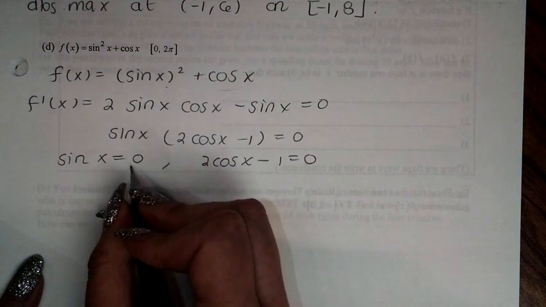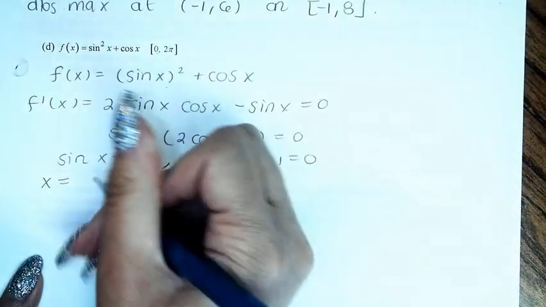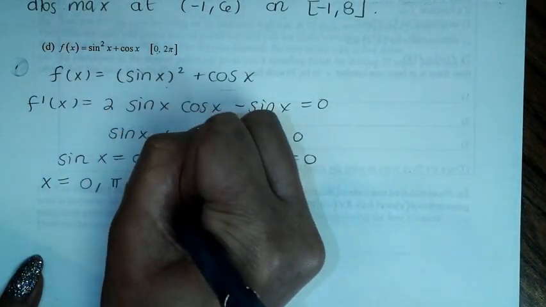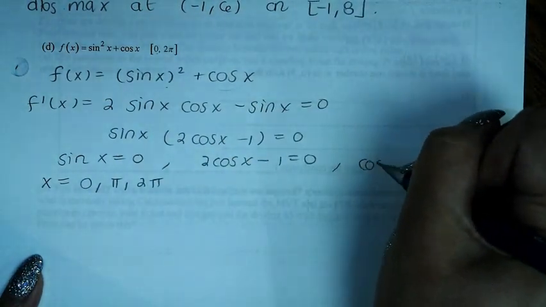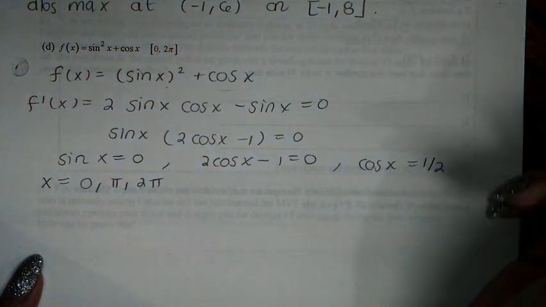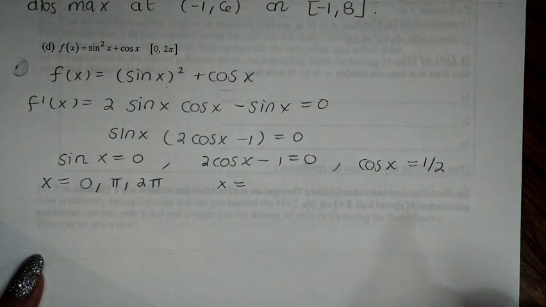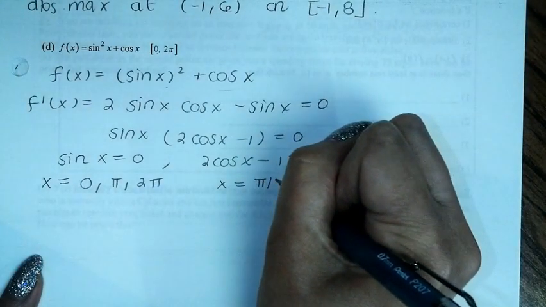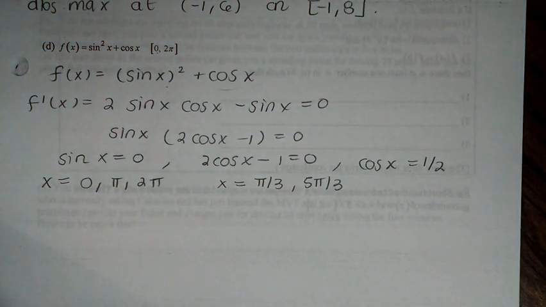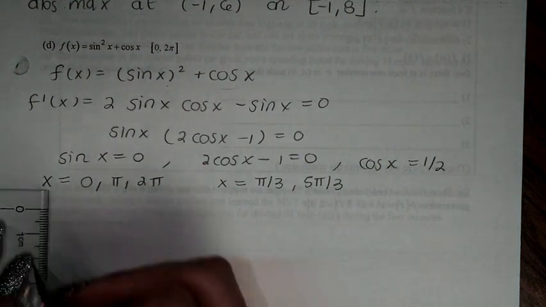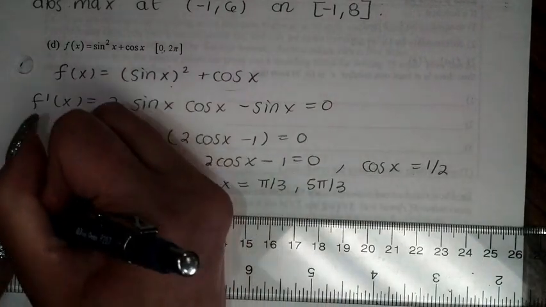When sine of x is equal to 0, you know that that's true in the interval 0 to pi, at 0, at pi, and 2 pi. Similarly, you are going to ask yourself, okay, so this is, technically speaking, cosine of x is equal to 1/2. When is my cosine in my beautiful unit circle equal to 1/2? That's going to be at pi over 3, 5 pi over 3. So now we have all the critical numbers. Okay, so what are the critical values that we have?